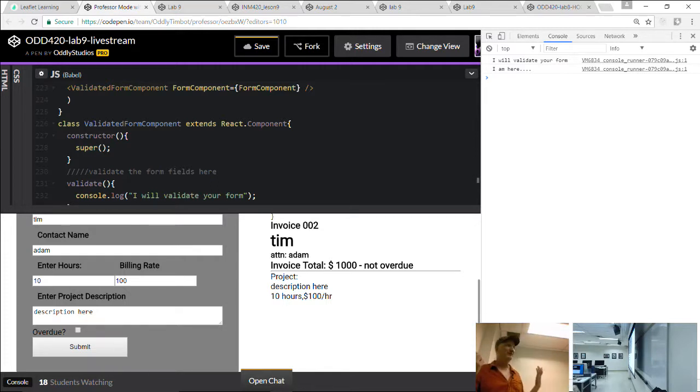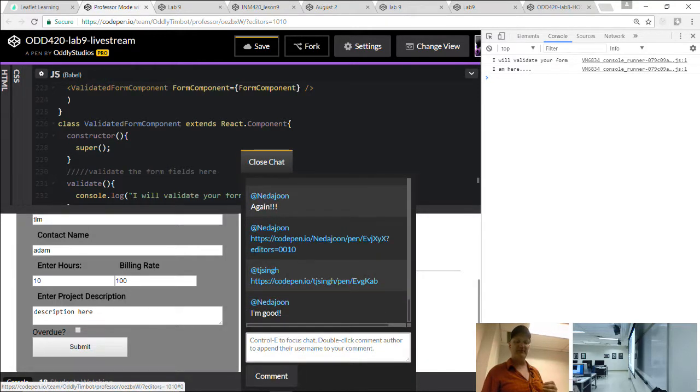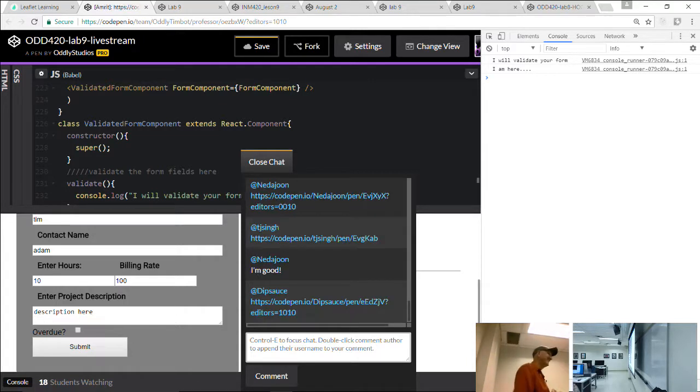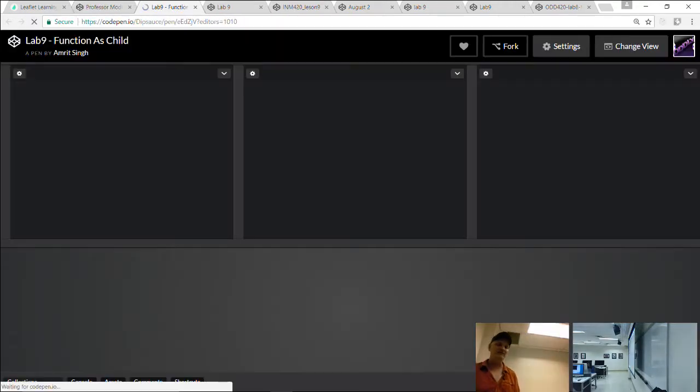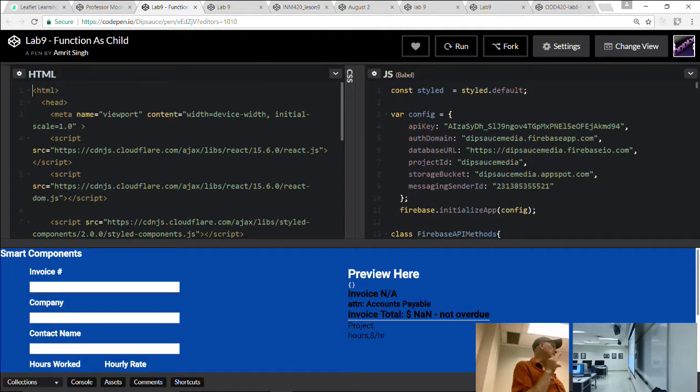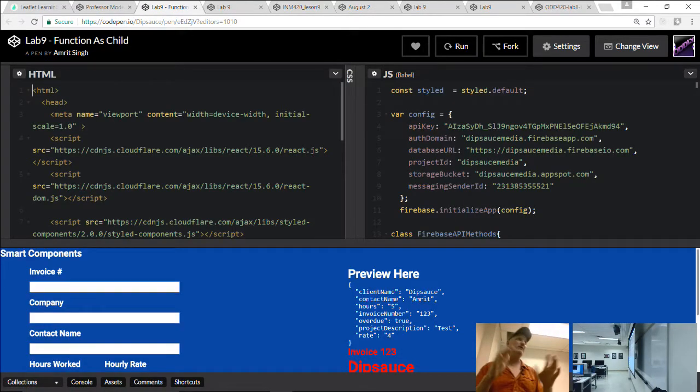Oh man, this is going good. This is going better than I thought. I thought we would be in some trouble by this point, but it looks like we're doing pretty good. Is anybody having a problem with that so far? All right, you know what to do. Let's take a look, because it's pretty important for us to get this part working correctly. The next part will be easier. This is the tougher part.